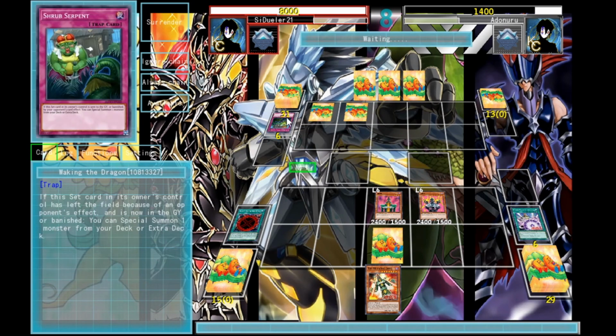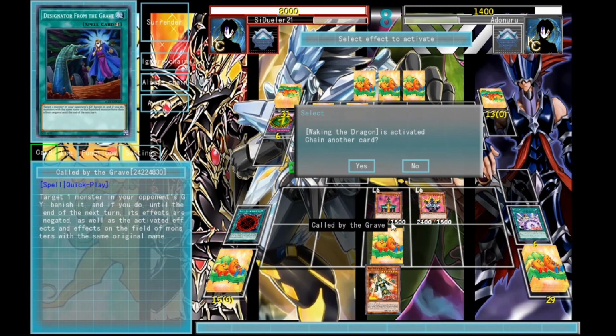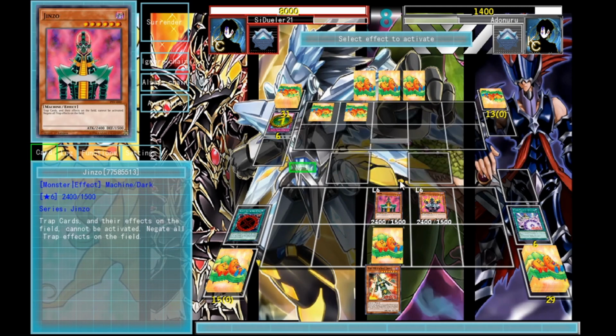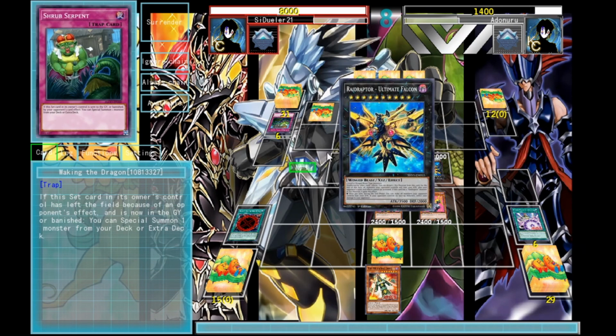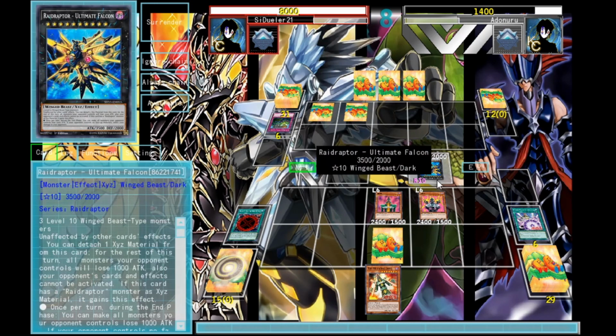I don't know what I'm doing here. I wish I didn't do that. Nope. He's probably going to get out something like the Ultimate Falcon. This is probably going to be one of the funnest duels I've ever had. Hopefully he doesn't get something out too big. But when you run Waking the Dragon, that's what I expected.